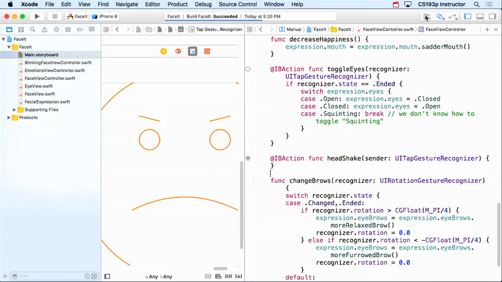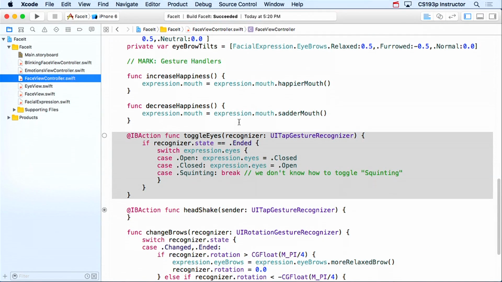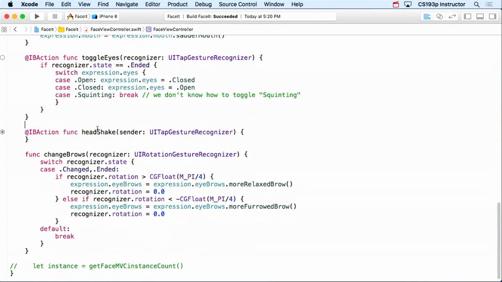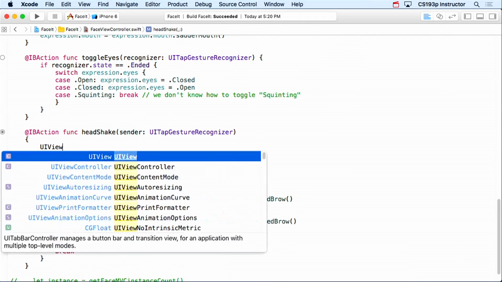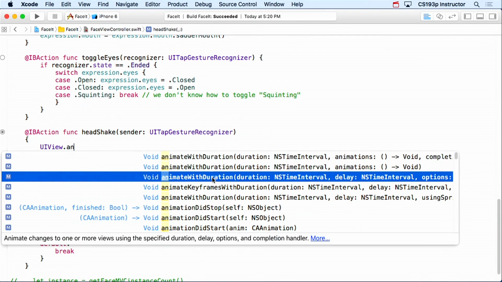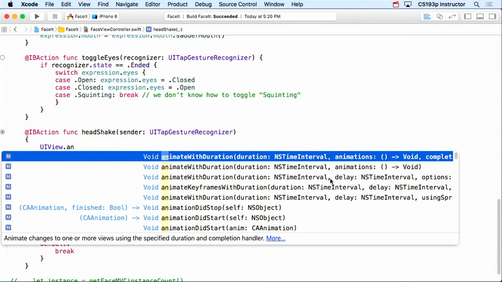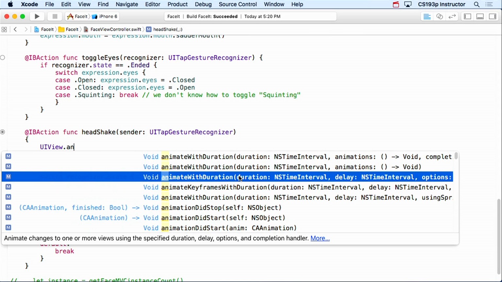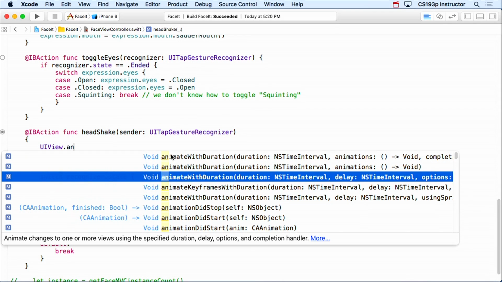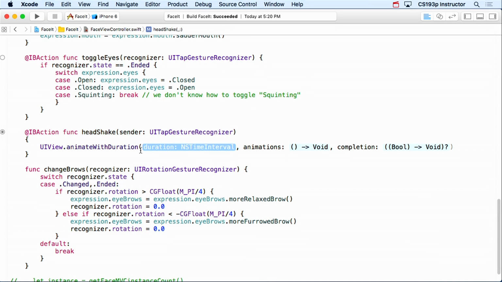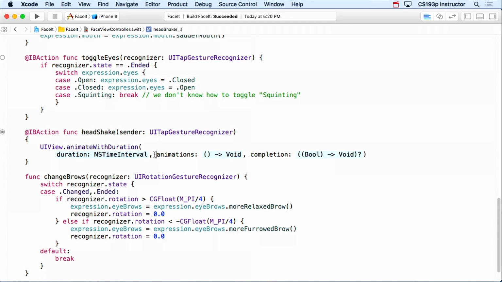Let's go ahead and get the wider screen here. So make a real wide screen. All right, so here's head shake. This is going to happen when we tap. Okay, so here's where we need to modify our transform, and we know we want it to be animated. So let's start right off the bat by doing our UIView animate with duration. Now you notice there's quite a few animate with durations here. There's even one down here that has springiness in it, so that you can animate things springing, things like that. But we're going to pick the simplest one, which is right here. Almost the simplest one. Let's do the same thing where we put this on separate lines.